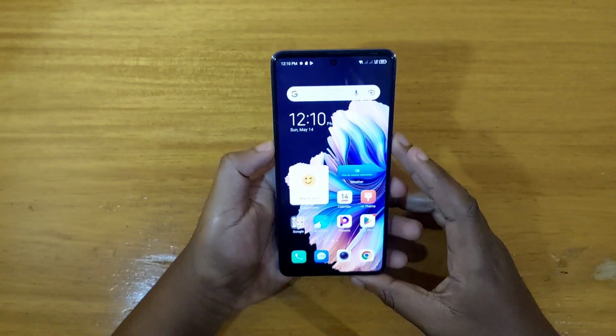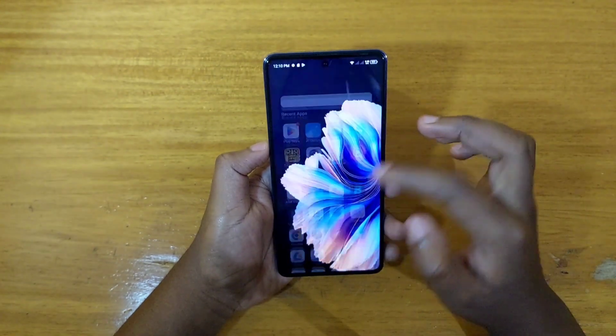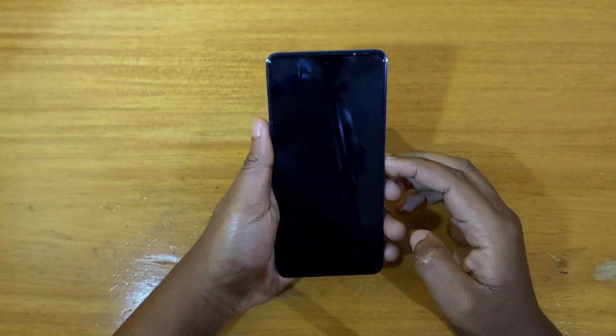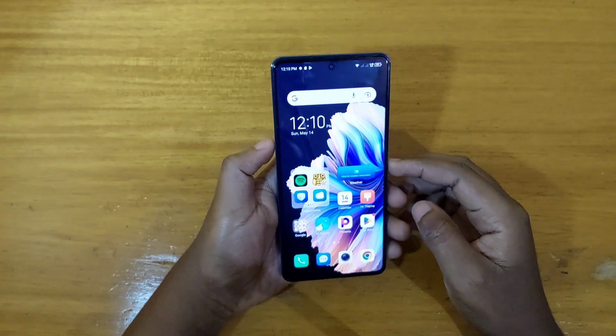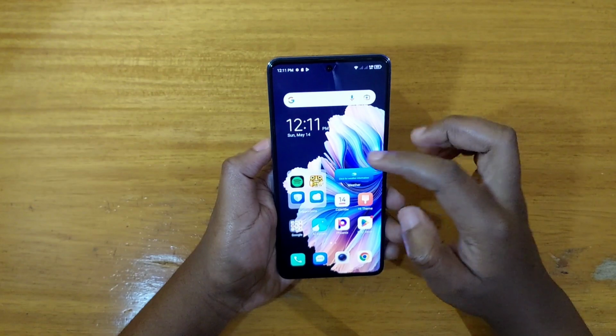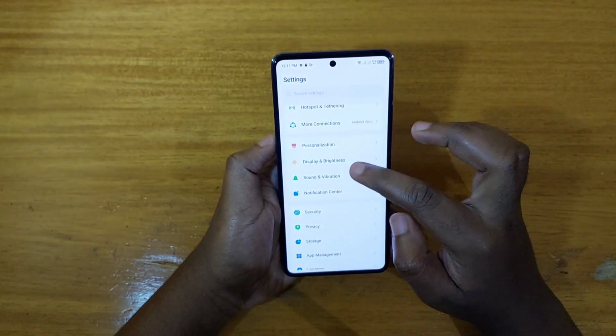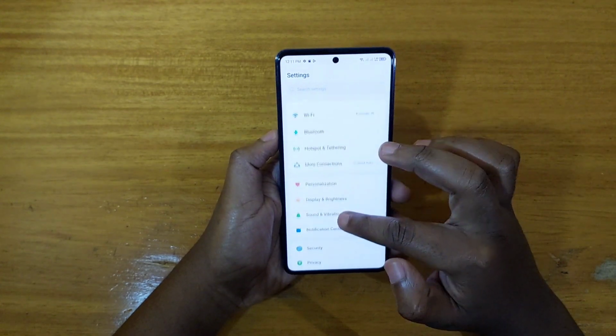Right, so now I've removed all my registered fingerprints, and I've also removed the screen lock type. So right now it just goes straight to the home screen without any lock type. I'm going to walk you through how to configure the fingerprint scan and the lock screen type and all that. So we're just going to go to settings right here, and you click on security under settings.